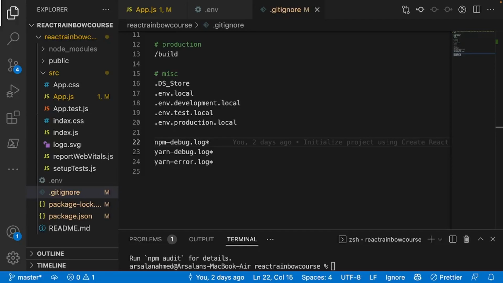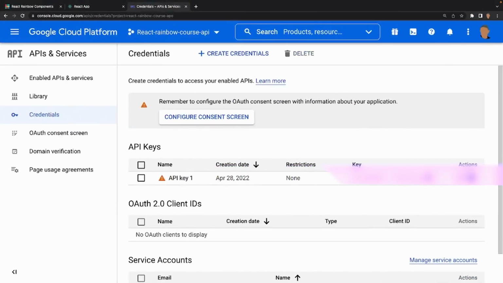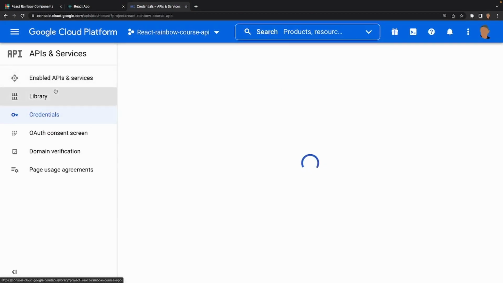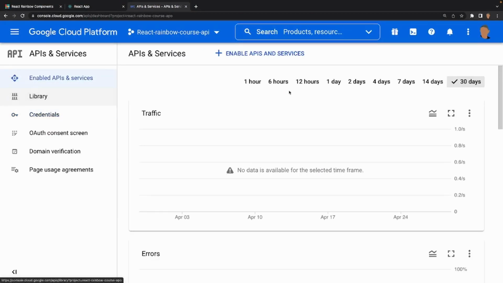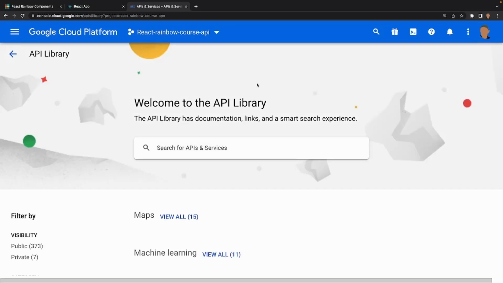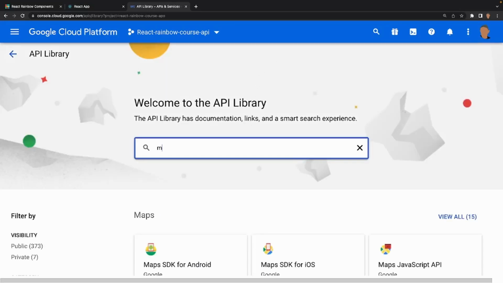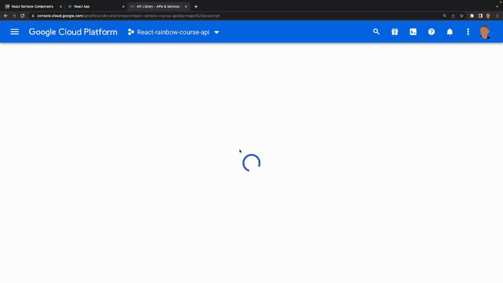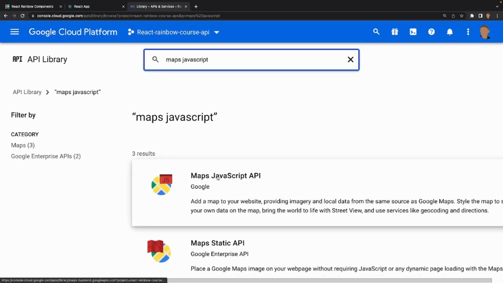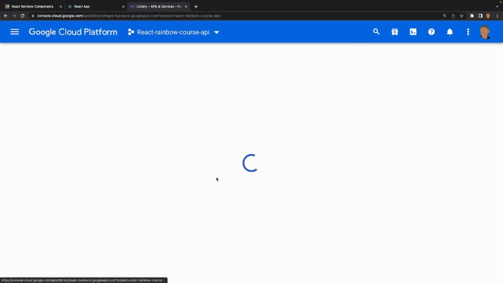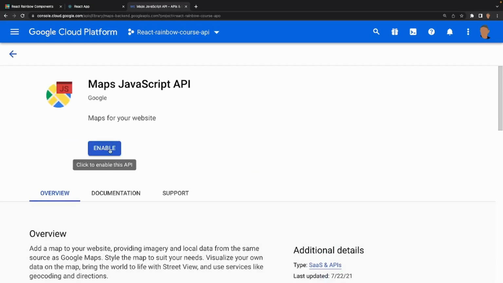What we're going to do is go back into our API console, and within it we're going to have to enable all of the APIs that we want. So I'm going to click on Enable APIs and Services, and there's going to be two APIs that we're going to access. We're going to click on the plus right there, and then we're going to search up Maps JavaScript, and we're going to select the first one right here that says Maps JavaScript API, and click on Enable.